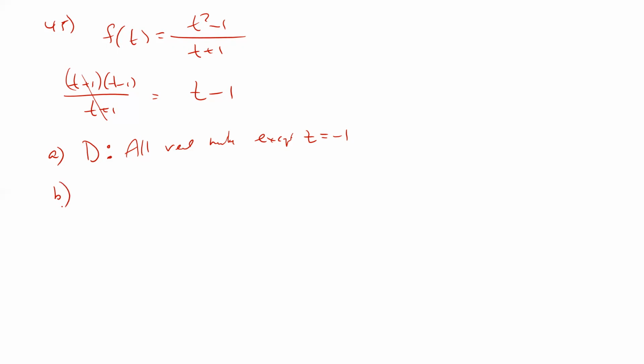Identify all the intercepts. So intercepts come from the factored form. t equals 1 is the only x-intercept. Let me label it here. The x-intercept is t minus 1 equals 0. It's the simplified version, so we have (1, 0). The y-intercept is back to the original problem.